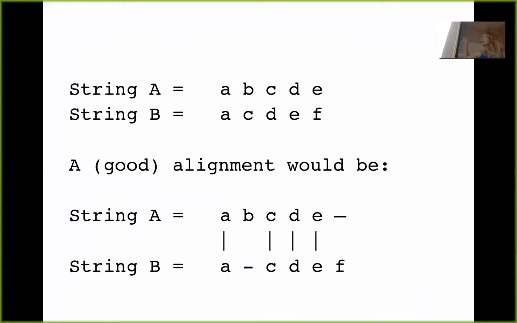So we have a string A, not using nucleotides at this point. You think about it as just text strings. So if you have a string A, B, C, D, E, and a string B, A, C, D, E, F, a good alignment might be something like this, where we print A, B, C, D, E, and then we draw a bar. A corresponds to A. We have a gap in this sequence, so the B has now gone missing. The bar for C to C correspondence, D to D, E to E, and then another gap for F. So this is trying to illustrate our best guess as to how one sequence may have turned into another sequence, or how they're related: this sequence has a missing nucleotide for the B, the sequence has a missing nucleotide for the F, and thus we have visualized a possible alignment. Does that make sense?